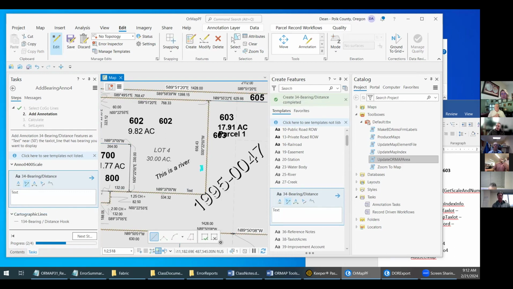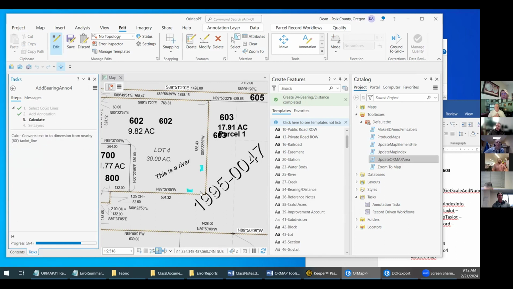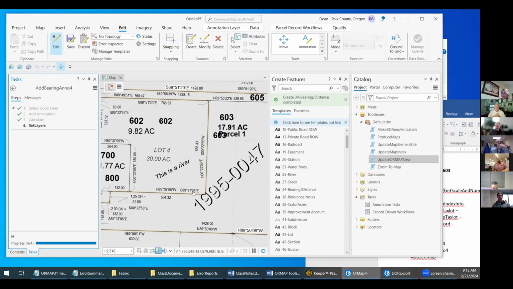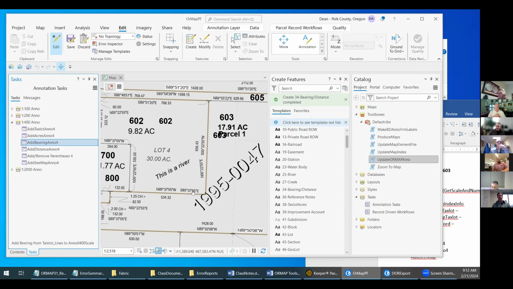And I'm working with Jeff and Gabe so that we can use the follow tool within this as well, and use the set offsets. So another piece that we're adding to that tool that will be out at 3.2. So when this is done, I've added 2 pieces of text. It's going to go in and find the underlying or the nearest tax lot line, and it's going to reformat the bearing to be correct, and it's set to go.